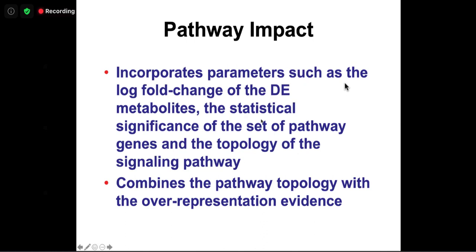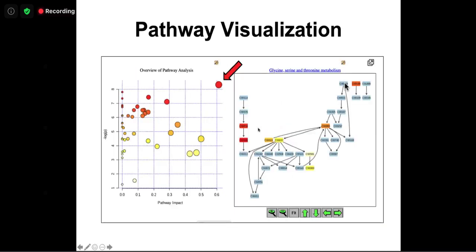Within each pathway, a node has a degree, right? You do a degree calculation based on how they are connected, and you normalize it to a total of one. For example, you can see this pathway. It's not the absolute degree, it's normalized by the total. So the maximum impact you can get is probably one. So you have this normalized impact degree value, plus this one, and you add them up. Eventually, the more important, the more it adds up.